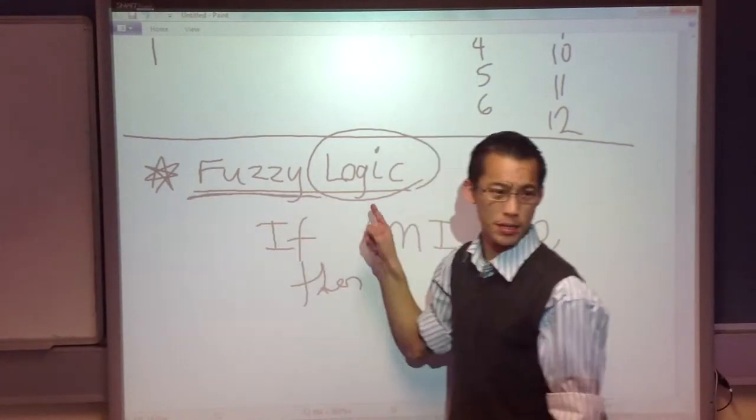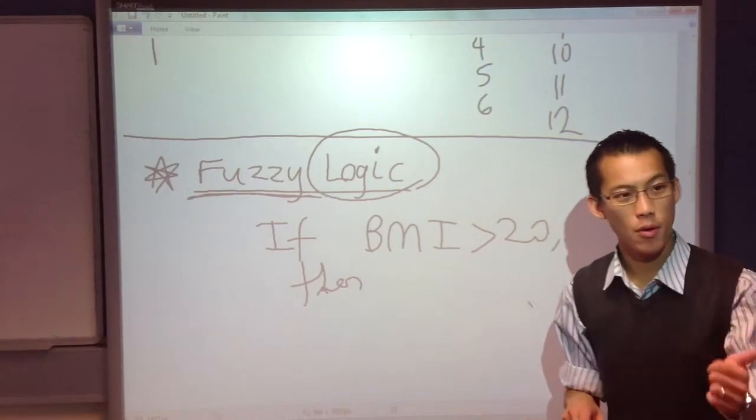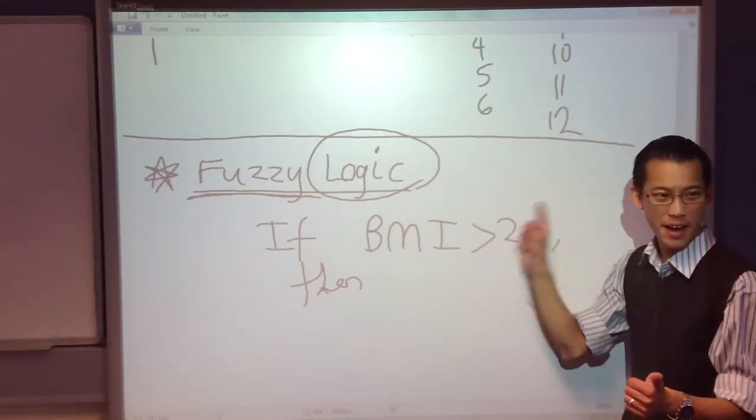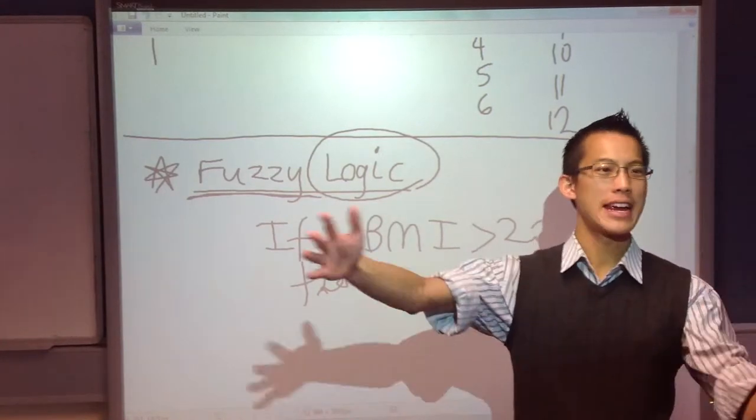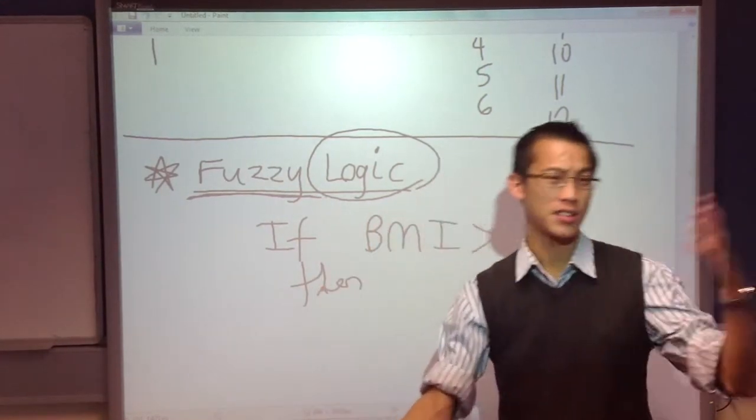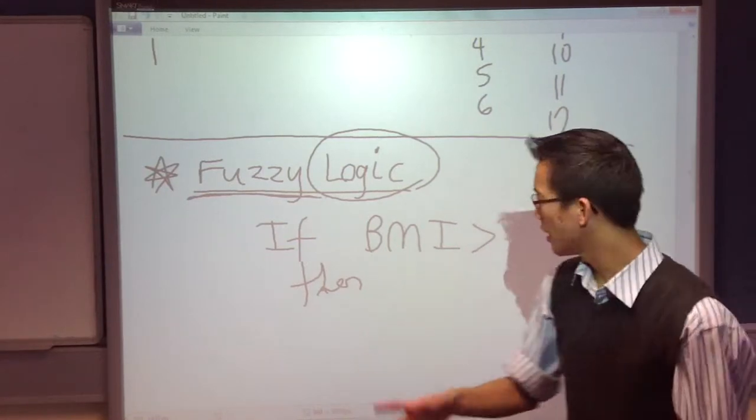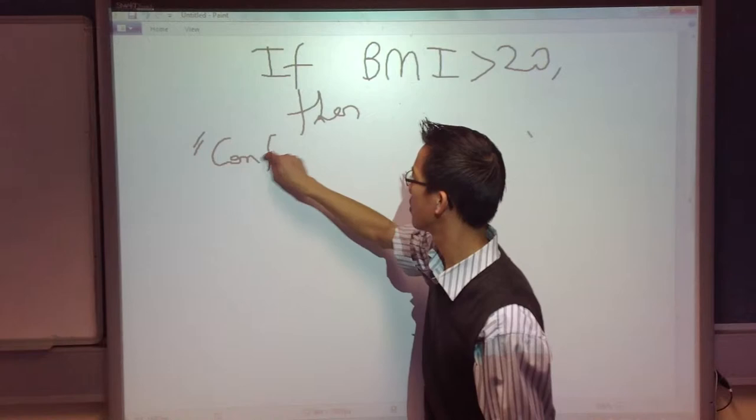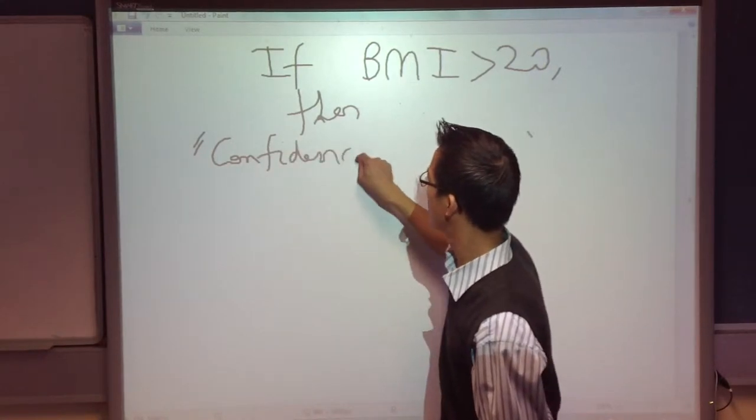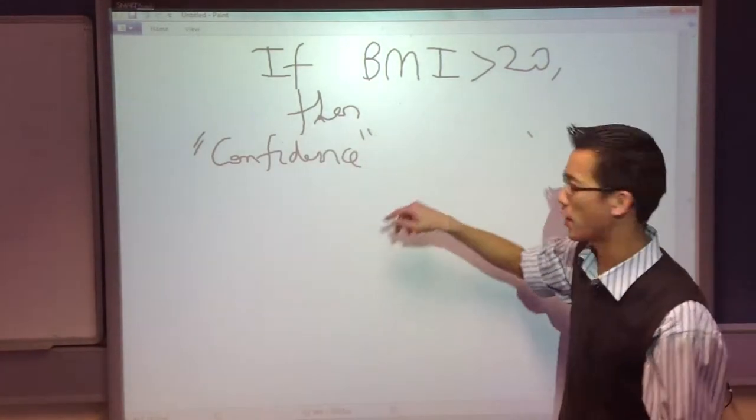Fuzzy logic is the opposite. Number one, you might have these numbers, but they're kind of - you've got more of a range, a spectrum, as opposed to you're on this side of the fence or that one. And not only that, we have what we call confidence or uncertainty variables.